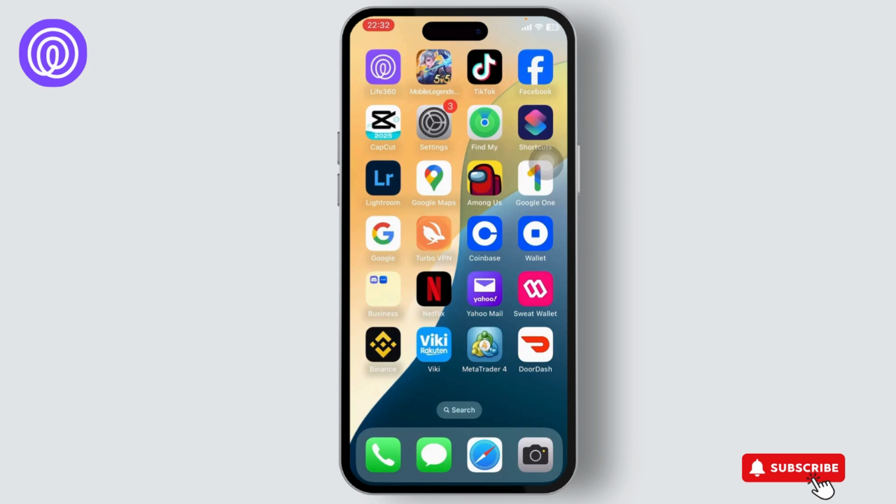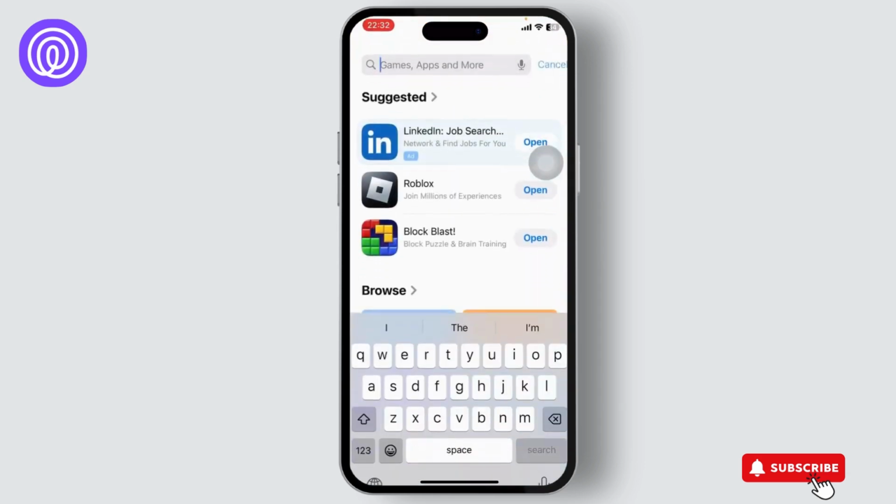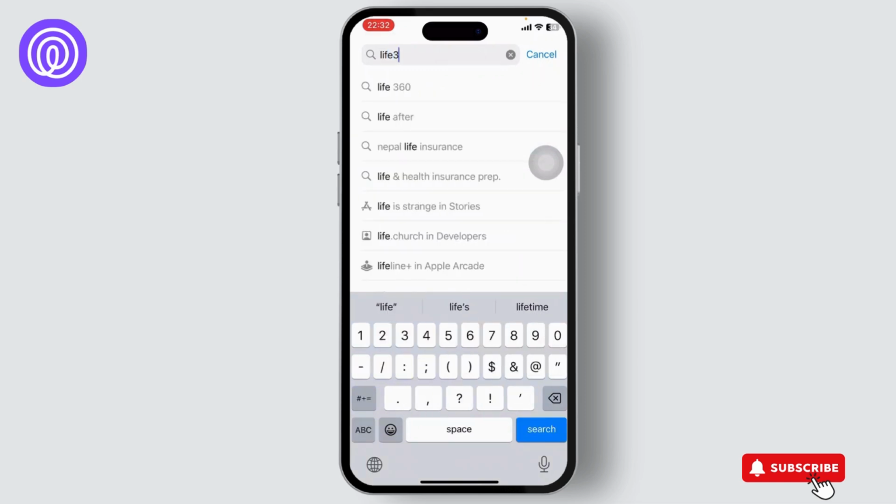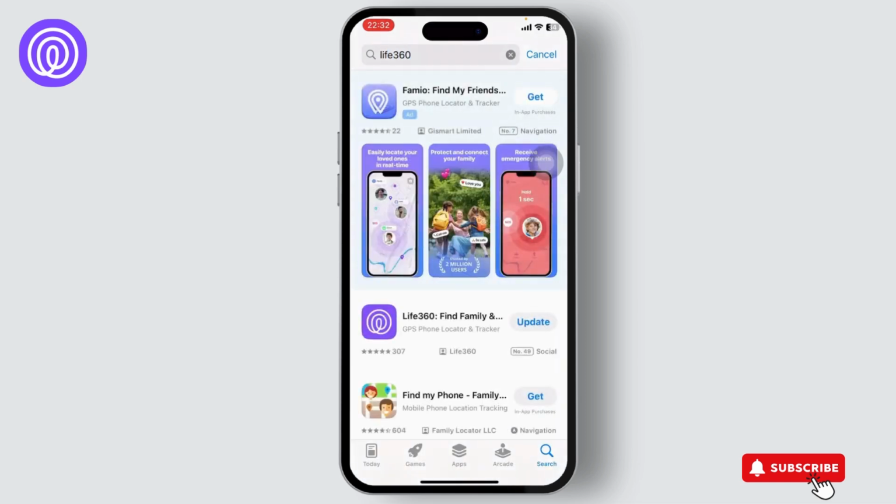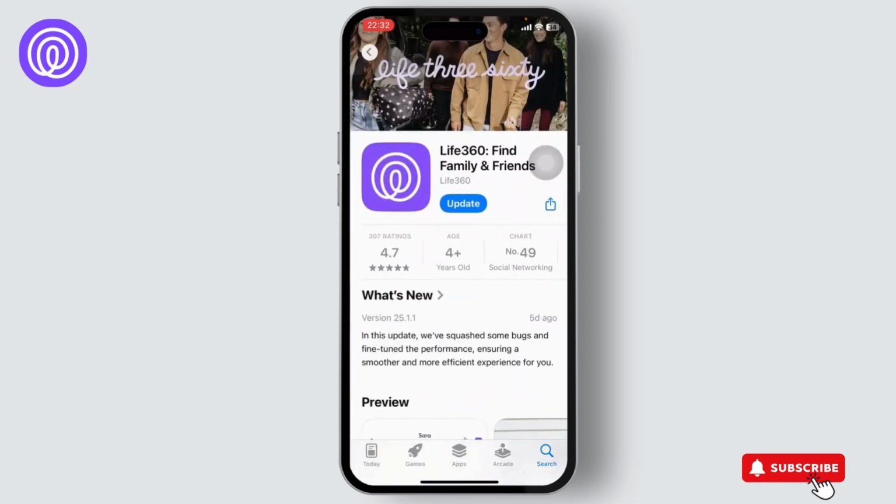So the Life360 app is a really cool app you can use with your family and your friends. What this does is that this is just a family social networking app, and it is a location-based service. So you can easily find this app on your app store. Simply search for Life360 and you should find the app. This is the app right here, and you can just add your family members and friends, and you can share your locations with them, and you can track their phones.